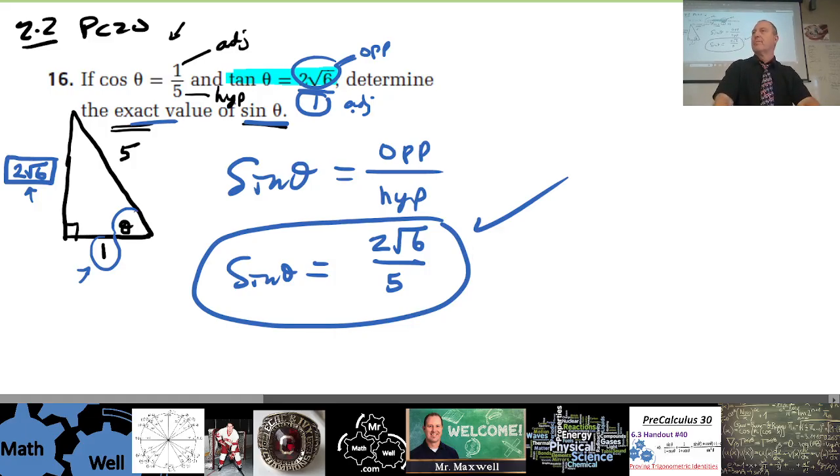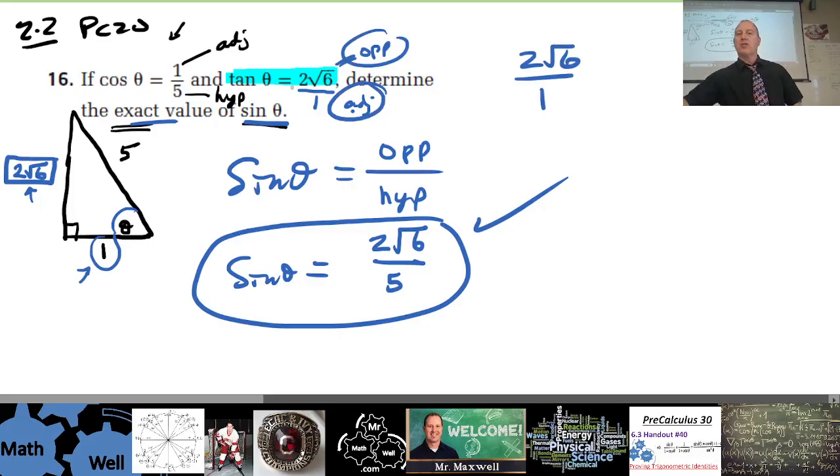Question. I have a question. Okay, so for the 2 root 6, did we put it there because it's usually the root of the 2 root? Well, why do we put that there? Let's go back to tan theta. Remember, tan is opposite over adjacent. So if I had 2 root 6 over 1, I could make a triangle where this is the opposite side and this is the adjacent side. It just so happens that 1 is the adjacent side, so this is the exact value of the opposite side of the angle, because tan is opposite over adjacent. So just like pretty much put it in where there's nothing there.